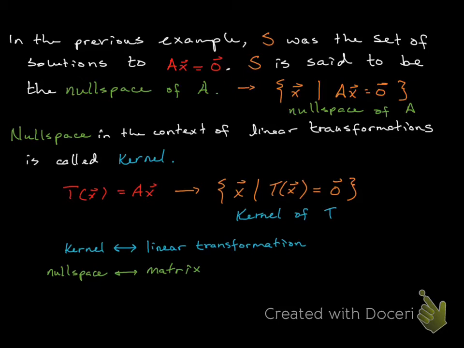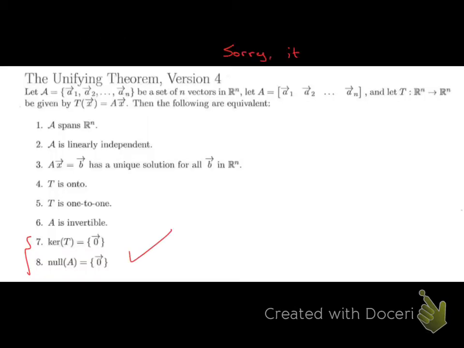Right, so slightly different terminology there, and I want you to be aware because you will see those 2 words used. If you're talking about kernels, you're working with linear transformations. If you're talking about null spaces, you're working with matrices, and vice versa. Okay. Coming full circle just a bit, we have back to our unifying theorem here. If we have a set of vectors in Rn and a matrix that's defined by those vectors, and then a transformation that's defined by that matrix of those vectors, this is kind of how everything is tied together in our course here. And we've added 2 more bullets to that.